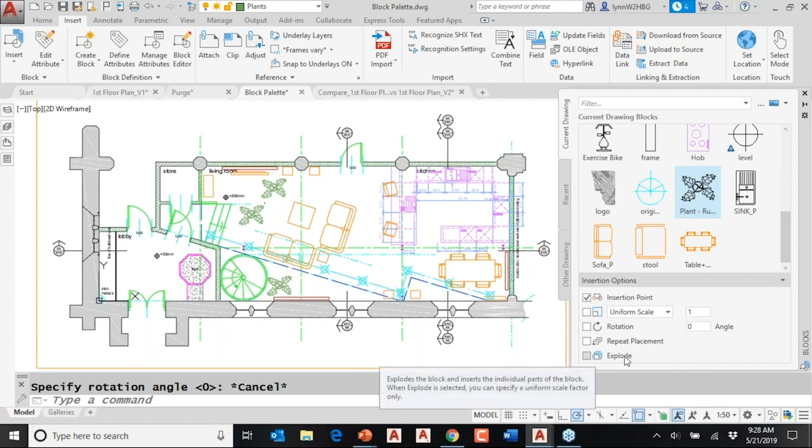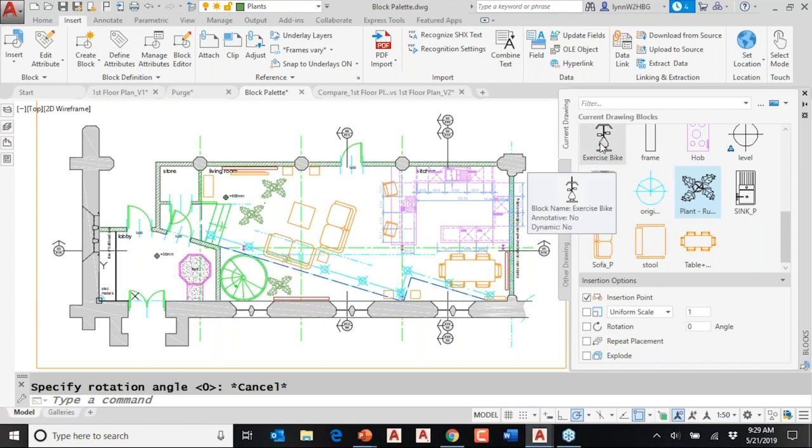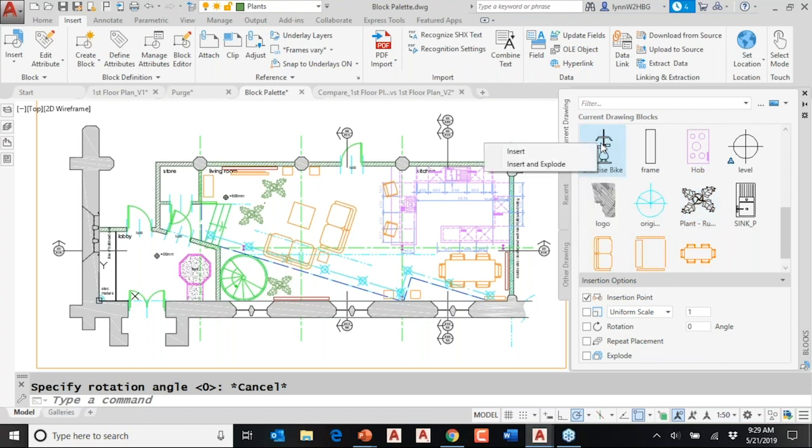And I don't think this is fabulous. There's way too many ways for you to explode blocks, which does make me a little nervous. And all you CAD managers are right now quivering. That's all right, but just so you know, you can tell it when it's inserted, it's exploded. And I also noticed that if you do a right click on any of these tools, you can insert and explode. So there's a lot of easy ways to blow up your blocks, which is kind of defeating the whole purpose of blocks. But see, I did find something negative. How's that? There's always a little bit of a negative. But nevertheless, hopefully you have your CAD users so well trained they would never do that.